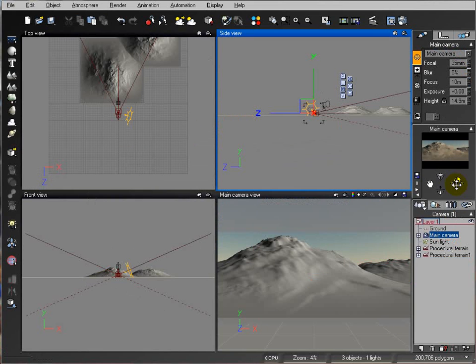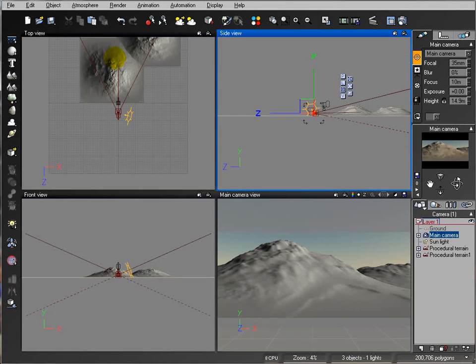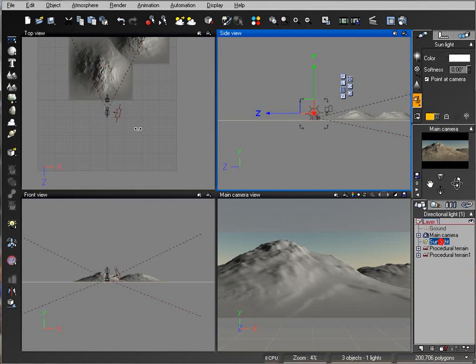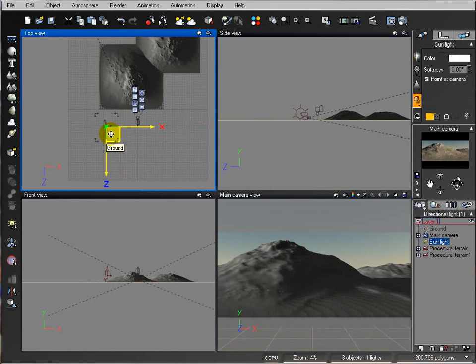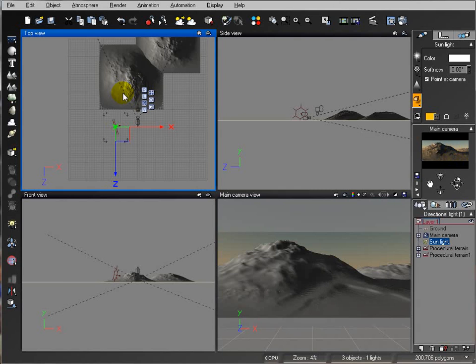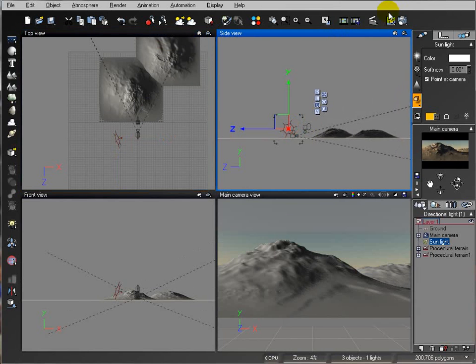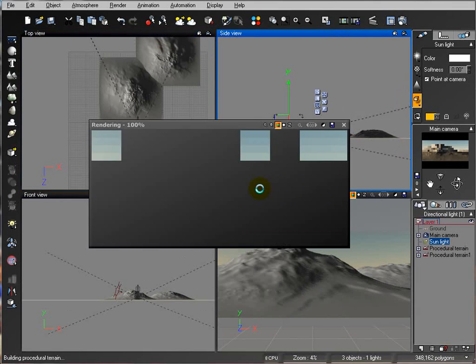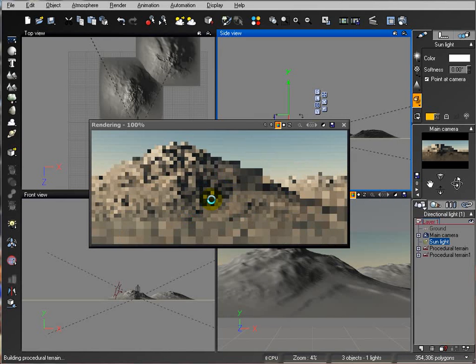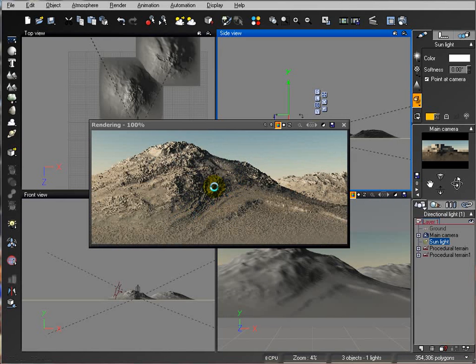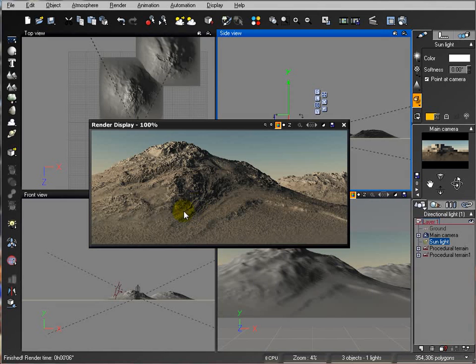Okay, take the main camera, just slightly more in the sky. Let's take our sun right now, and I want to actually position it a little bit this way so we have beautiful shadows right here on the side a little bit. And the reason why, because with these shadows we'll have a nice picture going right here with the strata displaying for us.